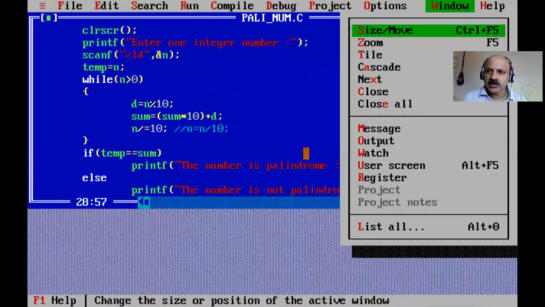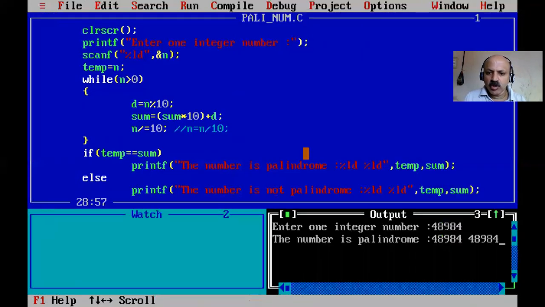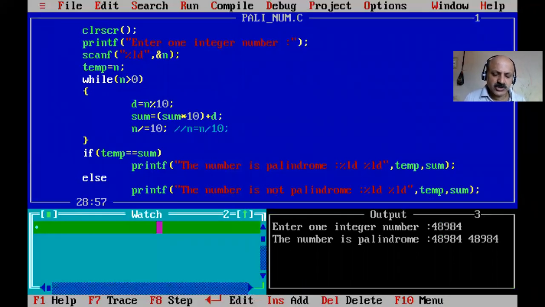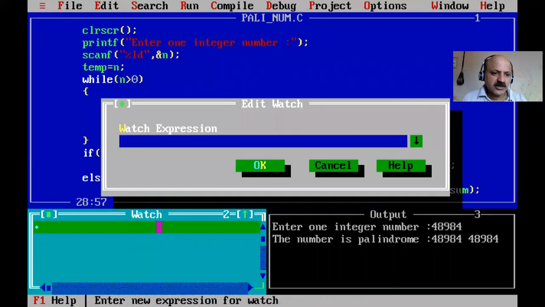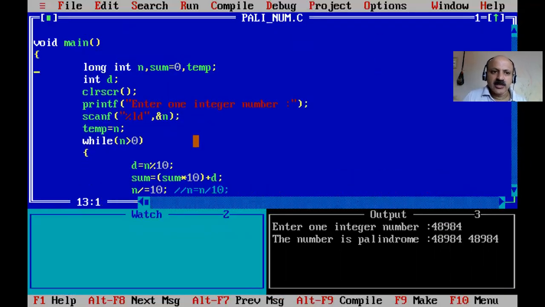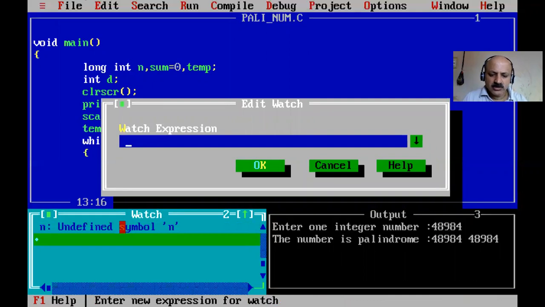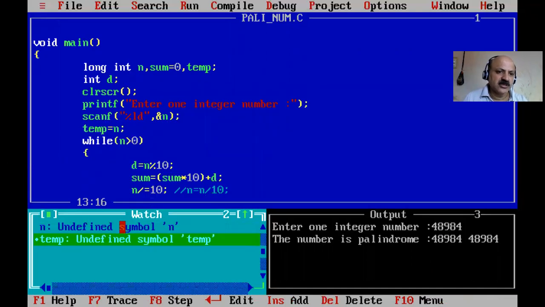I take the Watch, Alt+W, and here our watch window is there, and with Alt+W again we can also take the output. So here we can also see our output. To set a watch, click the mouse on the green span, press the Enter key, and type the variable. We can transfer our variables there. There are 4 variables, and according to this sequence we can take them in the watch. So first n is used, and then our temp is assigned.